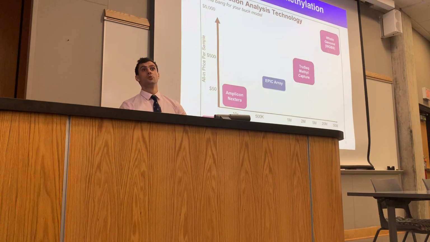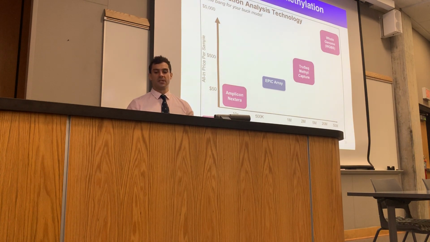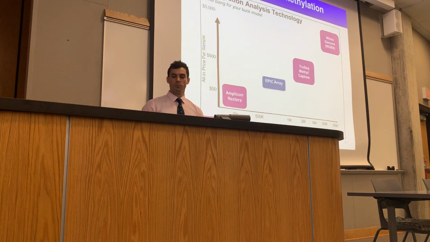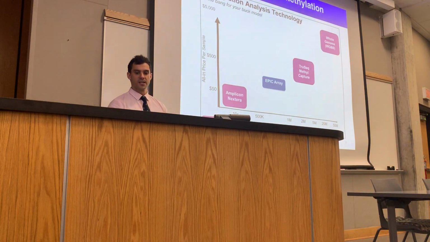But that comes at a huge cost, at around $5,000 per sample. So this technique is cost prohibitive for an epidemiological study of cancer and DNA methylation. The EPIC array strikes a nice balance between cost, coverage, and throughput, and is pretty much the standard technique for studies in which we're looking for aberrant methylation in the context of cancer. So a lot of the studies that I work on with collaborators involve using this EPIC technique for assessing methylation.